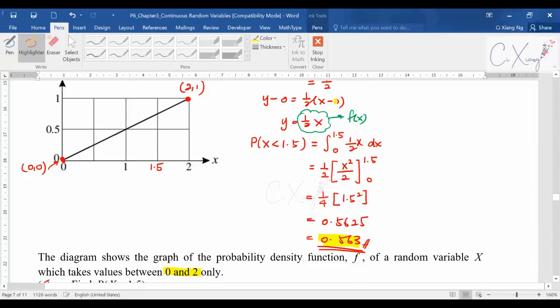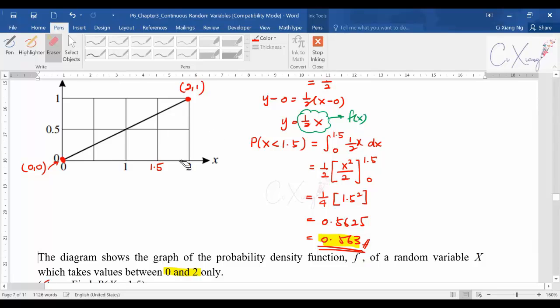Okay, so this is how we do it. There are 2 ways for you to do it. First one is you can try to guess the value here. Is it 0.75, by using common sense and so on? You can do that if you want. If you want to be safe, then you try to form the equation, and after that you do the integration. Okay, so this is what you have for part number 1, which is a bit special because generally they didn't give you the function formula. Either you find it out or maybe you just use the figure to help you if you want.